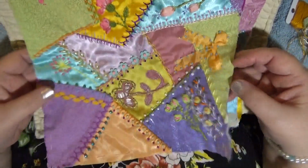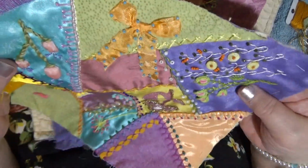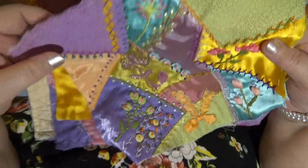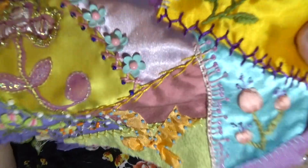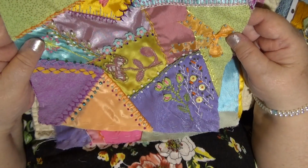So I've actually put some seam binding on there, made a little bow, sort of like that, and I've done this one here, ribbon embroidery. That's a nice one. I did these this morning. I really like those little blue and pink flowers. So that's the first one I started on, isn't it?